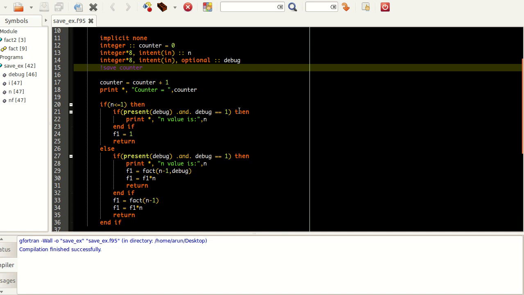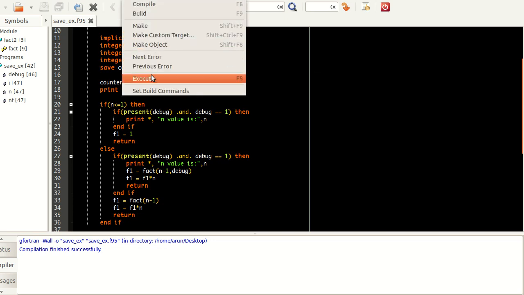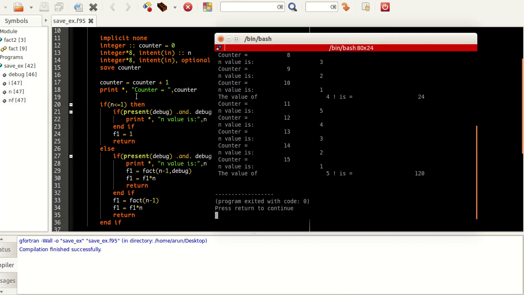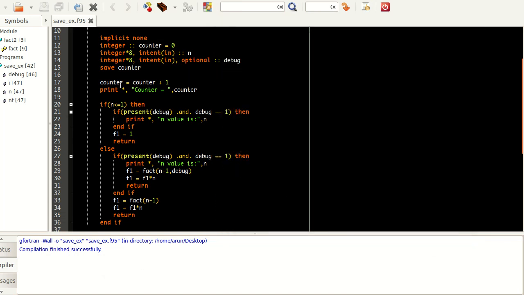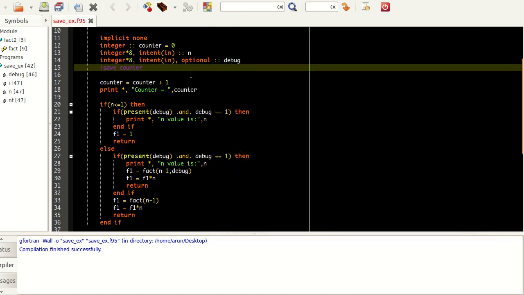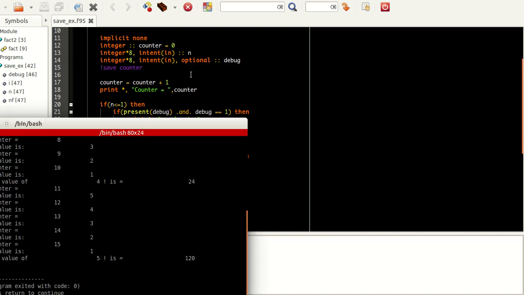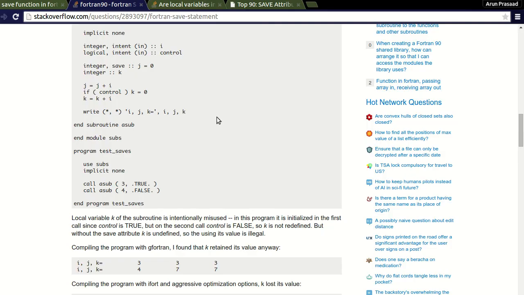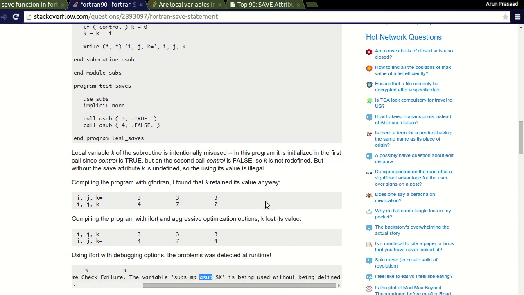And probably this is the reason why even when the save keyword is put, and even when the keyword is removed, it just works exactly the same way. When the optimization flags are used accordingly, then this kind of error won't happen.